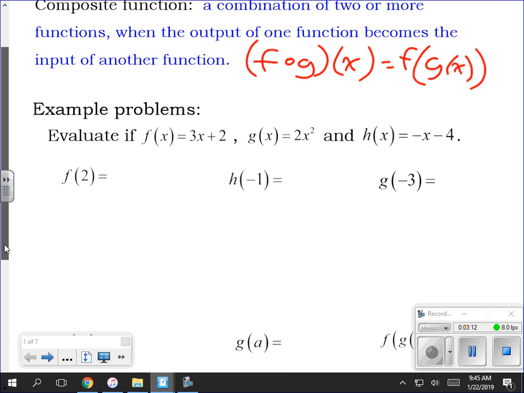Evaluation is a relatively simple thing. If f of x is 3x plus 2, what is f of 2? That's how I say it. You say f of x, g of x, h of x. If we put something else in there, we say f of that. It is the function f of the variable x. That's where the f of x comes from. So I want to know what f of 2 is. I take the x that's here and replace it with 2. 3 times 2 plus 2. So 6 plus 2, f of 2 is 8.